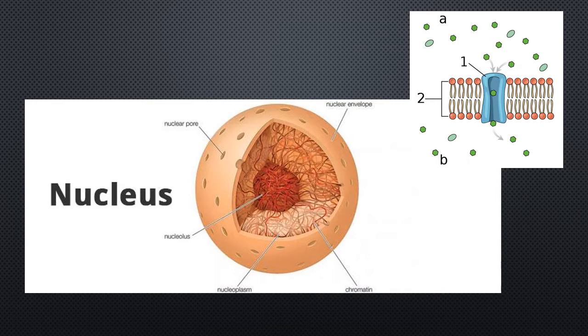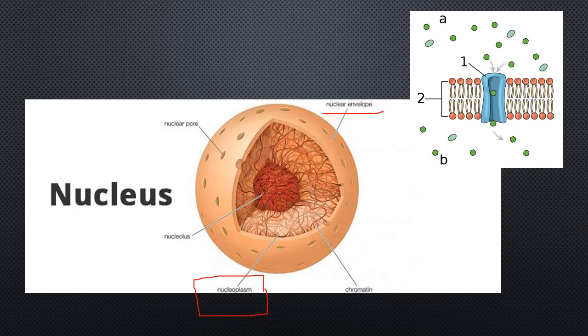Within the nucleus, we have something similar to the cytoplasm called the nucleoplasm. And the nucleoplasm, again, is mostly water-based, and it's just the liquid portion of the nucleus. So in order to separate these two and to compartmentalize the nucleus, we have what we call the nuclear envelope, also called the nuclear membrane.